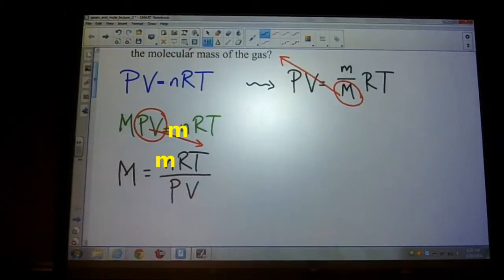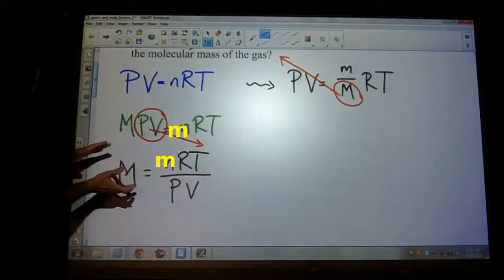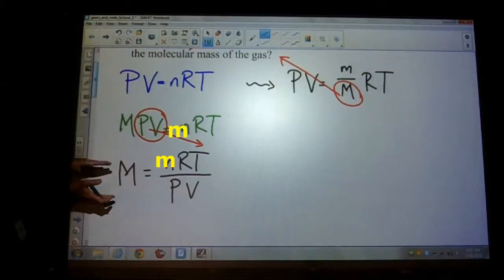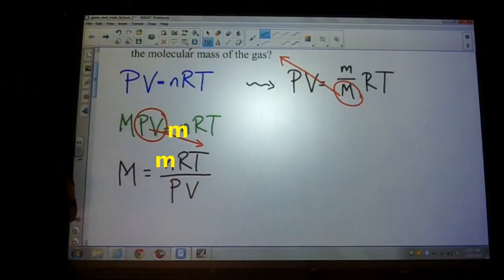Can you just start out with that? Can you start off with this? Yeah, if you know that you have to get big M, and you can go through all this in your mind, that's fine. Again, this is really the part where you must show me. So if you need to do the rearrangement, because again, we'll be using PV equals nRT for everything that we're doing. Yeah, Madison.